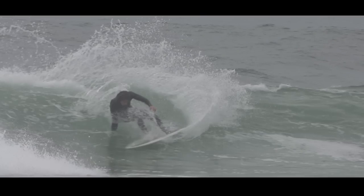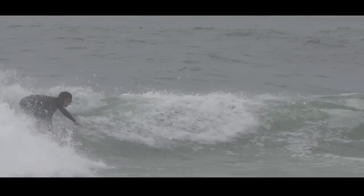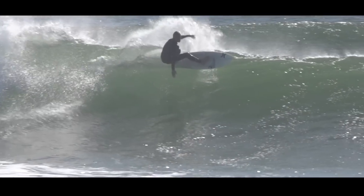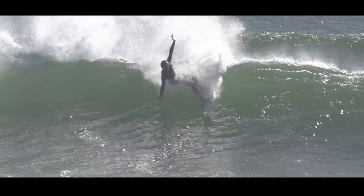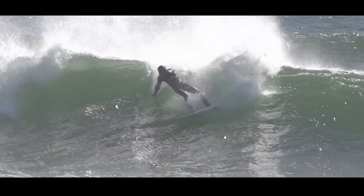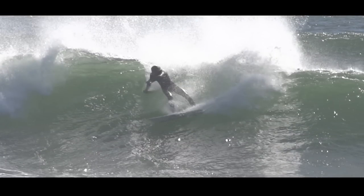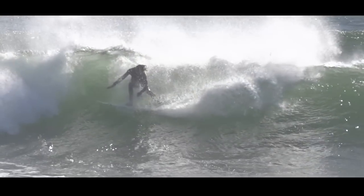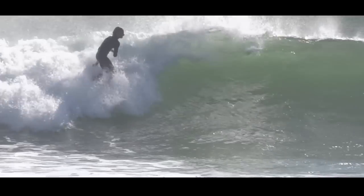You can see he cuts back and gets nice and low just to complete it and make sure he gets into the white water before getting pushed out. On this particular cutback you'll see that his rail starts to bury, but because he stayed so nice and low and is using his right hand as a pivot point, it helps him maintain speed through the turn and still complete it with a lot of spray being thrown, getting back into the power pocket of the wave — which is what sets him up for his next maneuver.